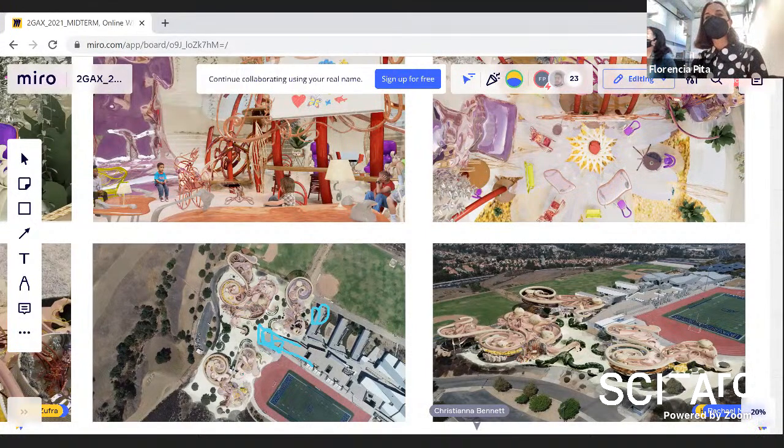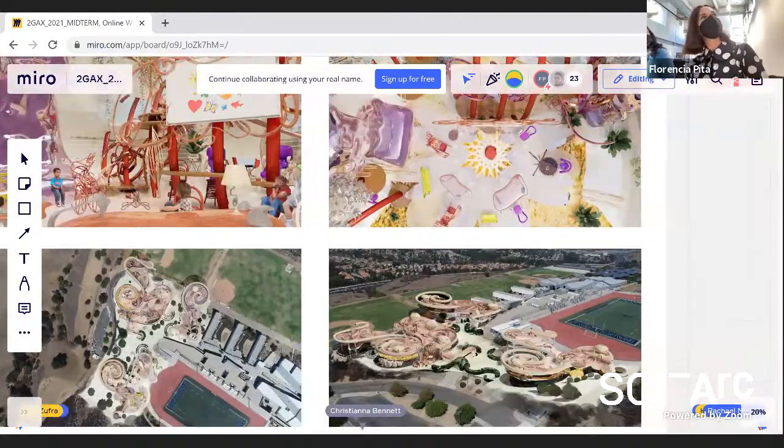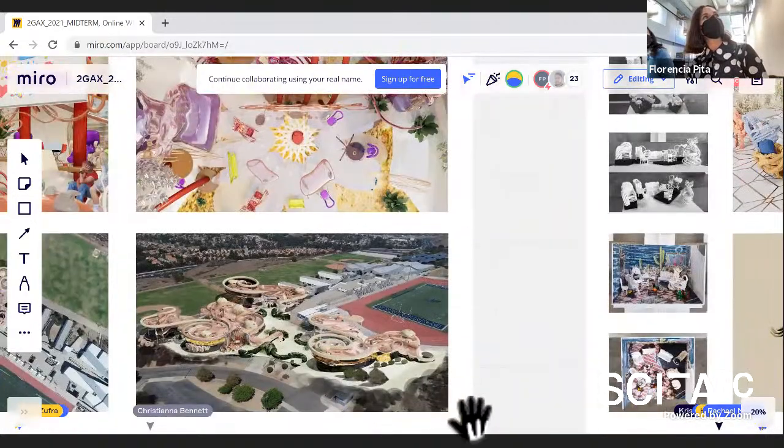To Florencia's point, my favorite moment is where one of the new buildings makes an indentation in the ground plane of the field. There's a kind of return at the urban scale. And I have a feeling that a little bit more, as I think Zarina was speaking about, you're thinking about the existing condition and actually building your figures from the proportions or the rhythms of the existing parts.